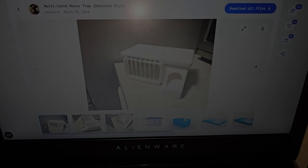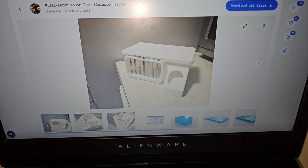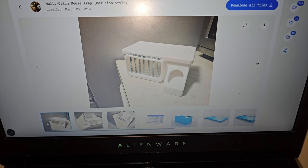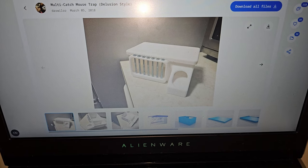So I was looking around for a mouse trap. There is a mouse in the room and it's really messing everything up. I'm never able to catch it. It's able to avoid all types of traps.